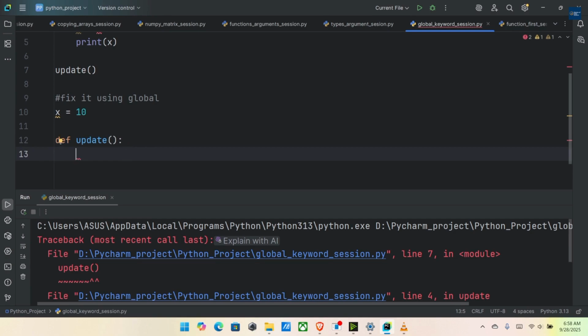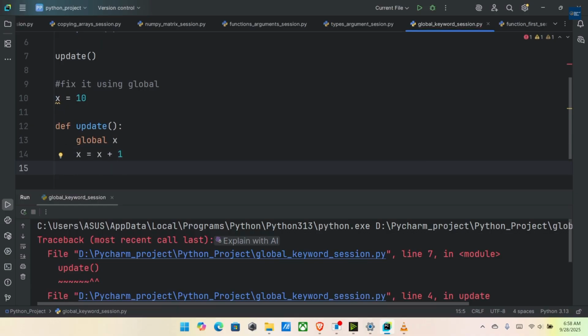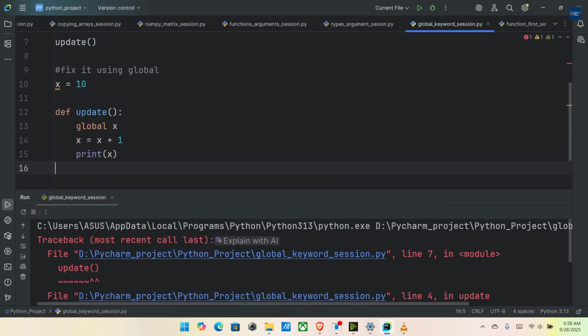Global x. x = x + 1. Print x. Call update.